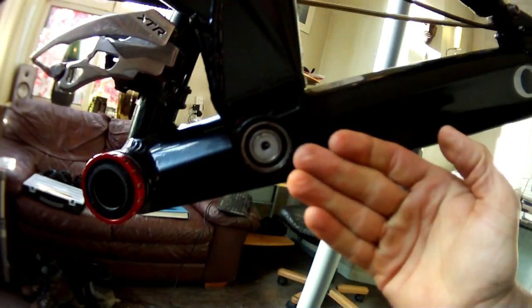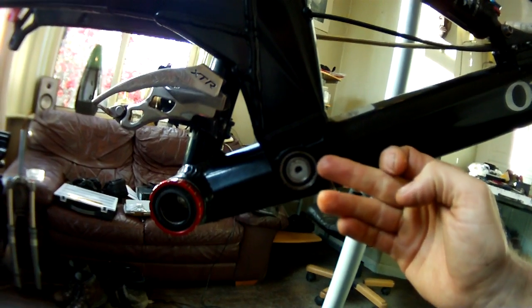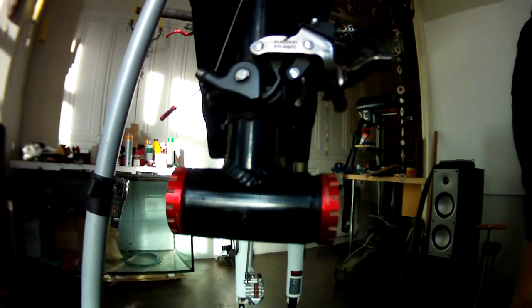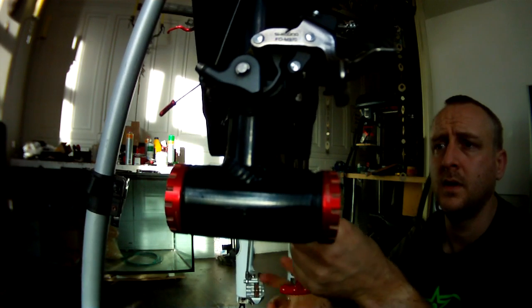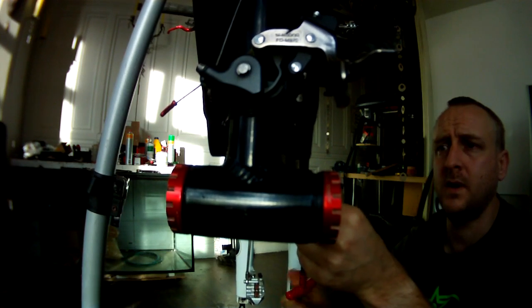Right, now you see it's pushed this bearing, the whole swing arm has moved back now, and that bearing is level with the edge of this. Now we're just giving it a little bit of a knock. So now we want to tighten this back up. Put it back in there. I shouldn't really have left them so far out like that.